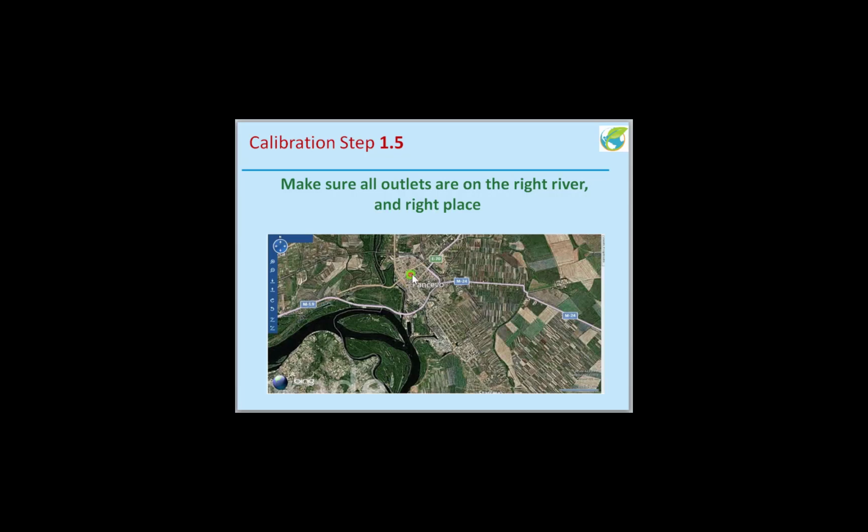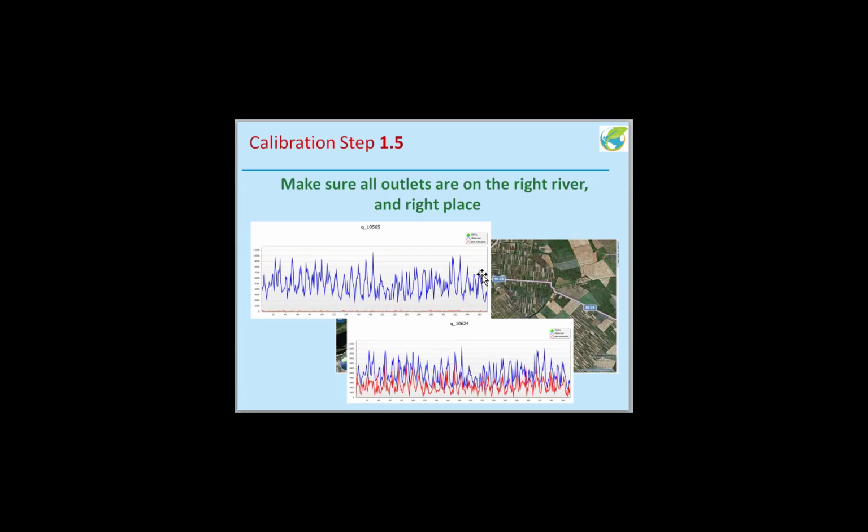So its given location was this, SWAT will put it on the nearest river, which is this one. It's a tributary of the Danube, whereas it should have really been on the Danube itself. If we simulate it on the tributary, this is what we get. That's the measured data, and here is the SWAT simulated data. But if you put it on the right river, on the Danube, then you can get the graph shown down below here. Now this can be calibrated, but the other situation cannot be calibrated, and it just gives you a huge headache.